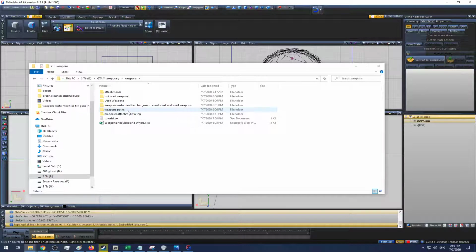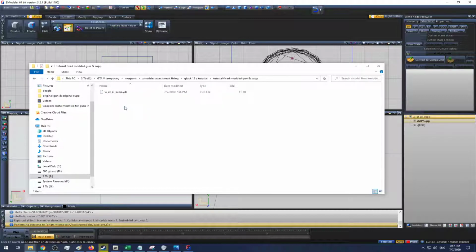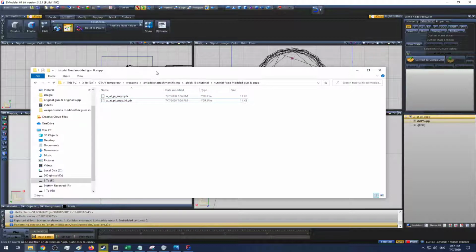Usually there's the high version. So you'll also have to take your suppressor, copy and paste it, and then rename it with an underscore high at the end of it. Usually the gun file and the suppressor file come in normal and high variants.